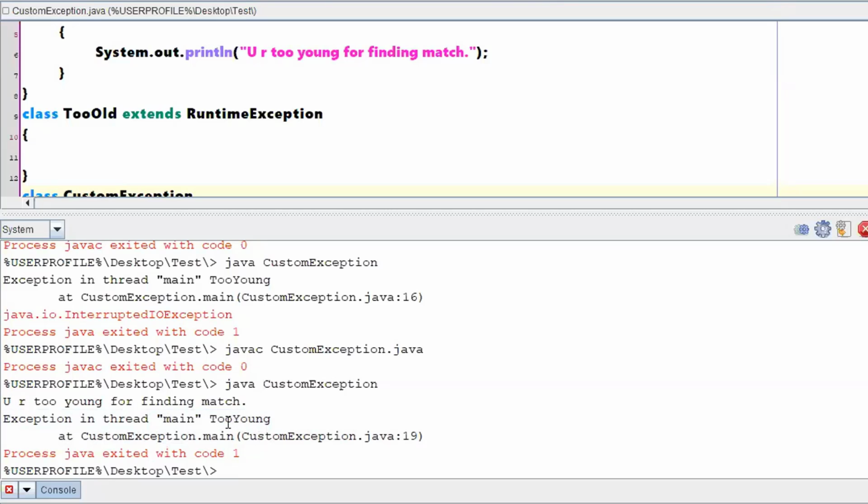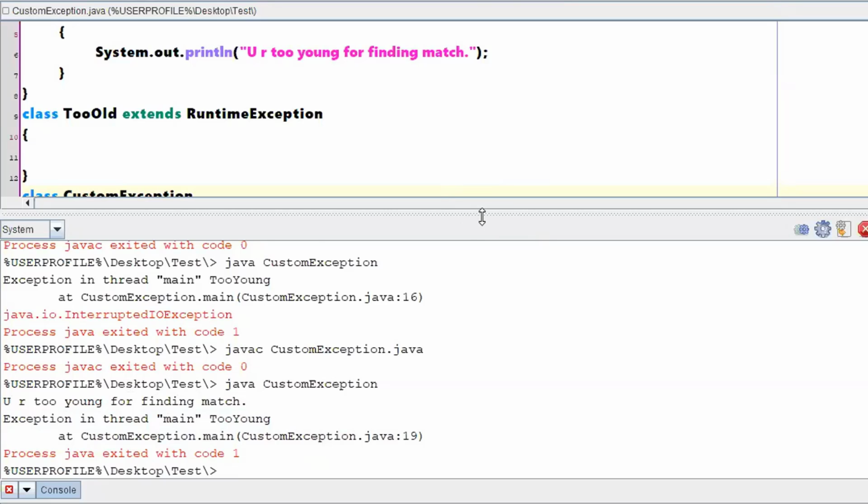Or after this ToEng, I wanted a colon, and for that colon, you are too young for finding a match. There I wanted to print this description. Can it be done? Did you understand my question?